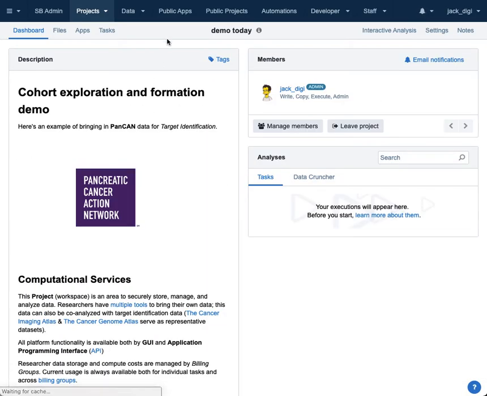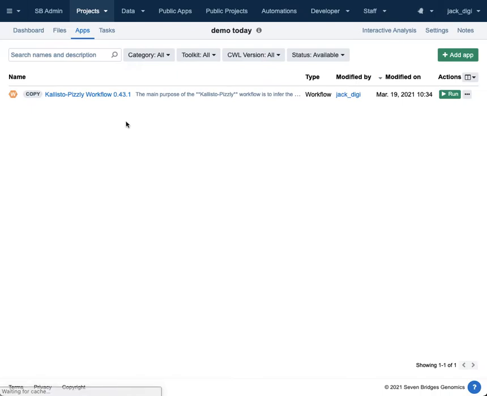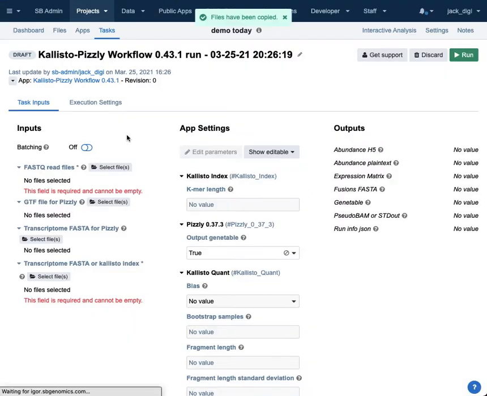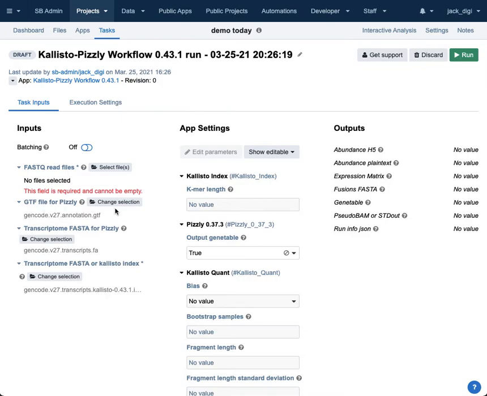Coming back to the project, it would then be a case that I take that, set it up to run. They tell me some files that they would suggest as reference files to bring in. I could bring those in, and they'll automatically be included. And in this case, I start to load in files. Here, this takes fastqs, so I would need another app that converts BAMs to fastqs, but then they could all be chained together to do the processing.